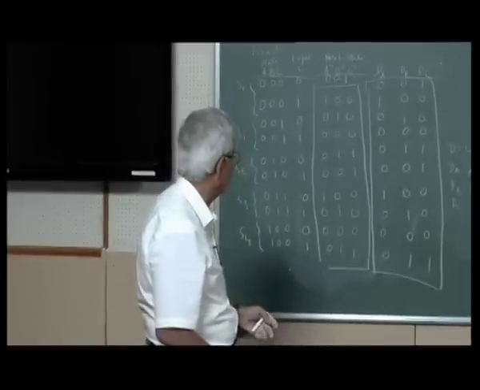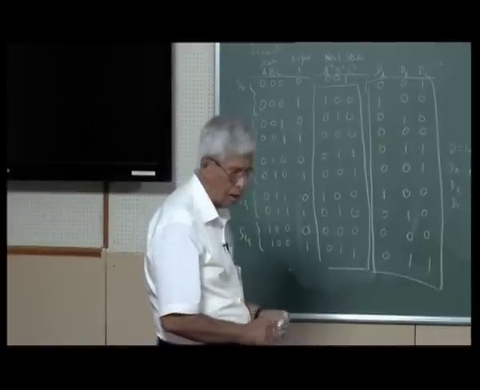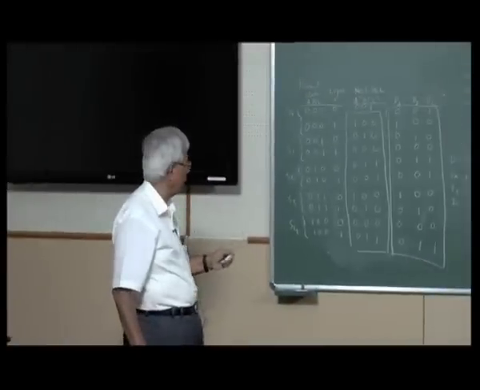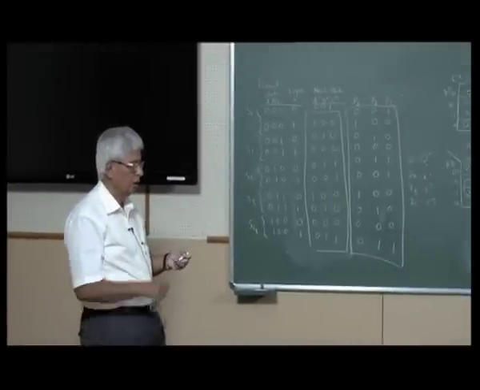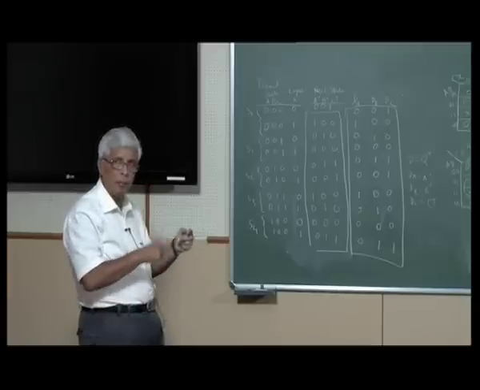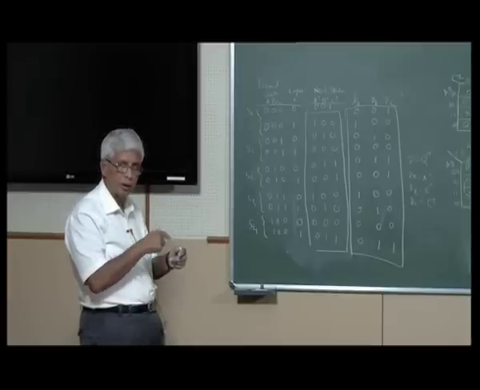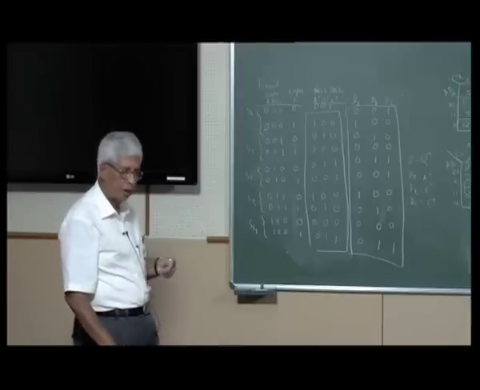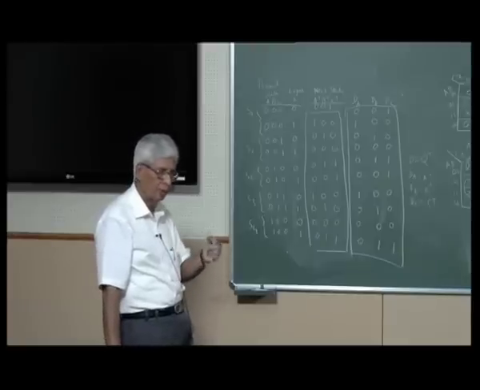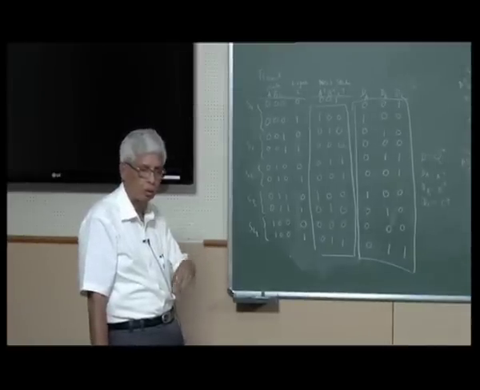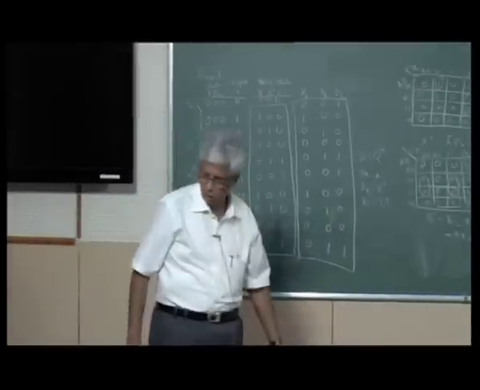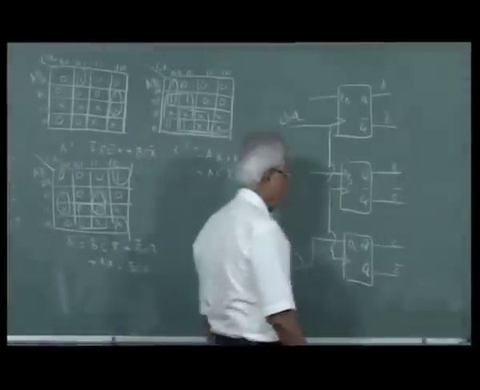We have no inputs in this circuit, only states going up or down from 0 0 0 to 1 0 0, 5 states. If x is 0, it goes up from S0 to S1, S1 to S2, S2 to S3, S3 to S4, back to S0. If x is equal to 1, you go from S0 to S4, S4 to S3, S3 to S2, S2 to S1, S1 to S0. That is all it is. But you can also have an output here. I have not shown any output.